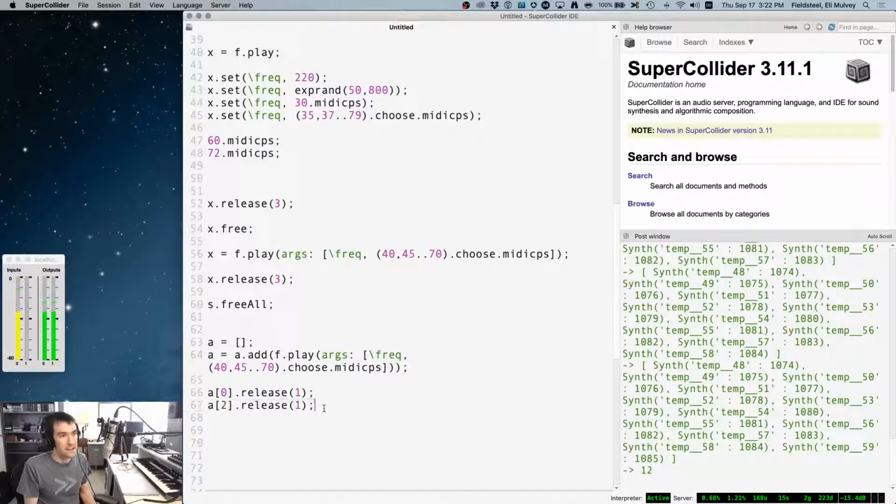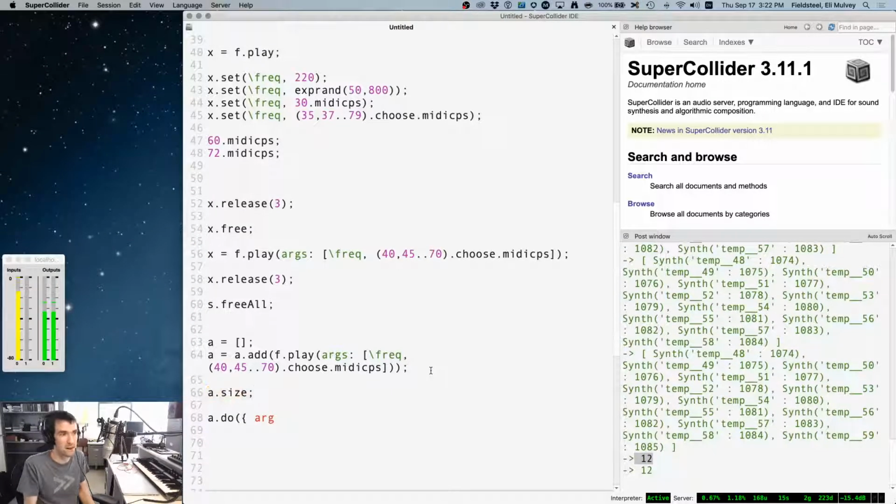But doing this repetitive task should make you think, hold on, iteration. This is where do and collect. Exactly, A.do. So let's do that. So A is an array, and it contains 12 synths, because we just checked its size here. I should keep that line, A.size, right?